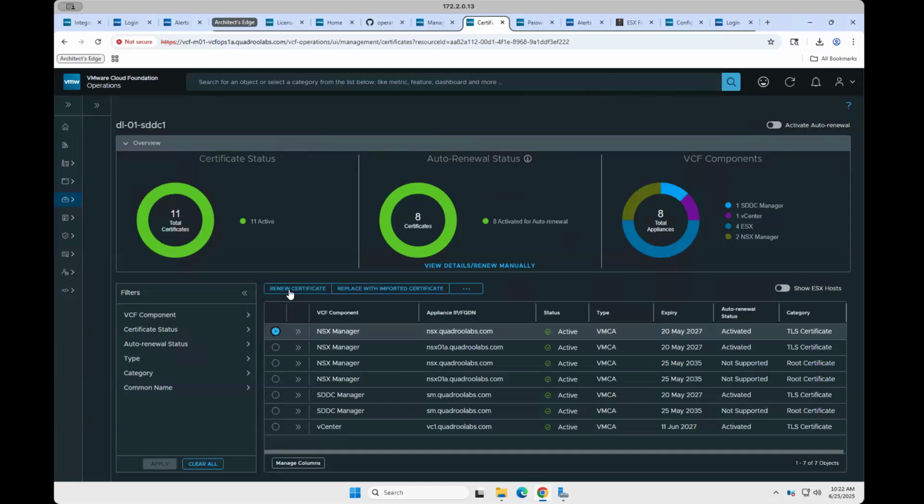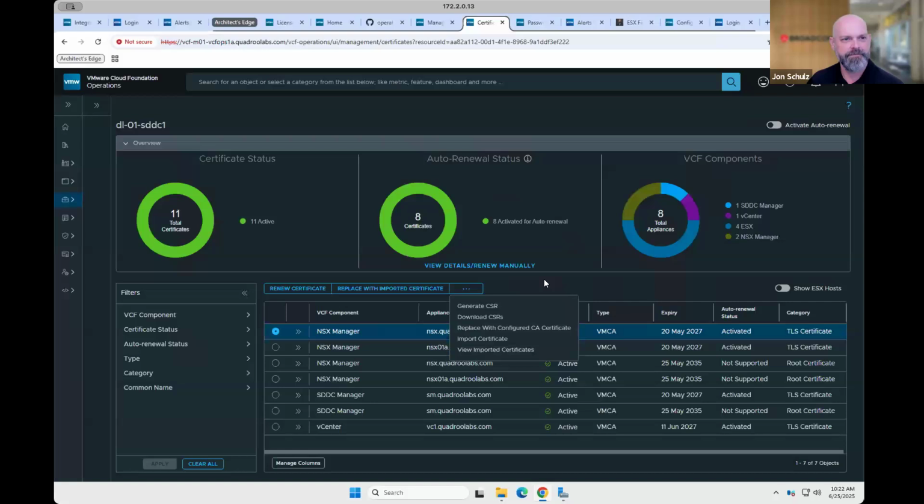Yep. And it's super exciting because that is a burden we all face in our management of our operations experience. You may say, what certificates? Who cares? And the reality is we all care when our stuff breaks, and it finally fixes that. And I love that. That's why it's one of my favorites. Absolutely. Yeah, this is really cool.